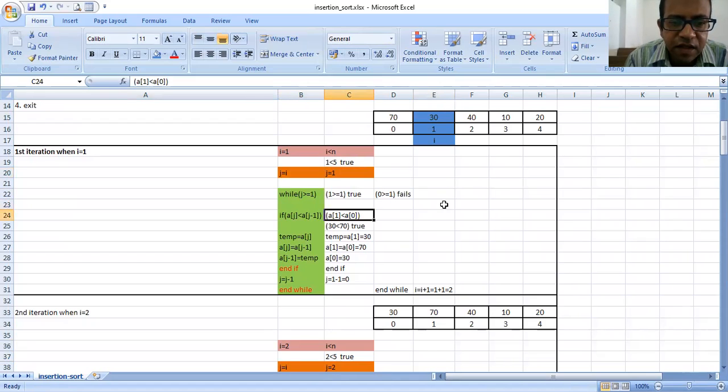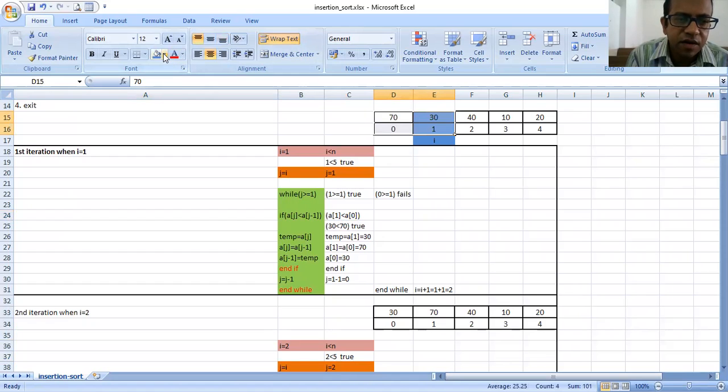Then if a of j is less than a of j minus 1, with j equal to 1, that is a of 1 less than a of 1 minus 1, which means a of 0. At a of 1, which value is there? 30. And at a of 0, which value is there? 70.